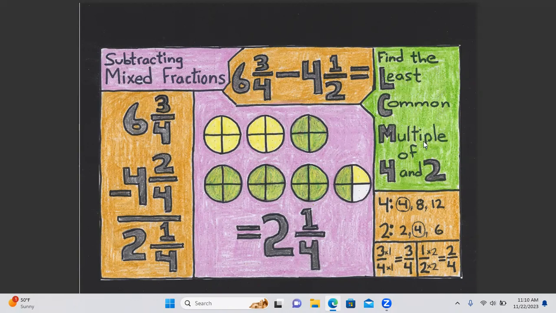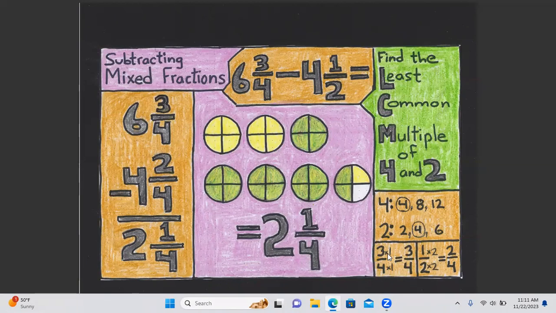So in this case, what is the least common multiple of 4 and 2, since they serve as our denominators in this case? And so when we count by 4s, we go 4, 8, and 12. When we count by 2s, we go 2, 4, and 6, 8, and so on, but we don't have to go that far because we see that 4 is the least common multiple of both 4 and 2, which will serve as our common denominator. And so in that case, we're going to match 3/4 with 1/2.